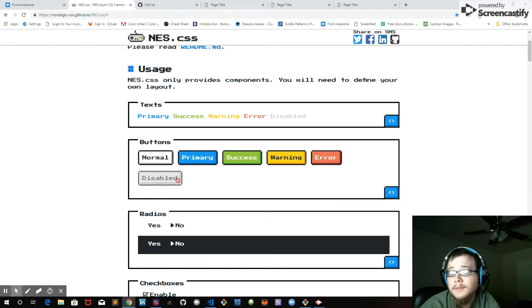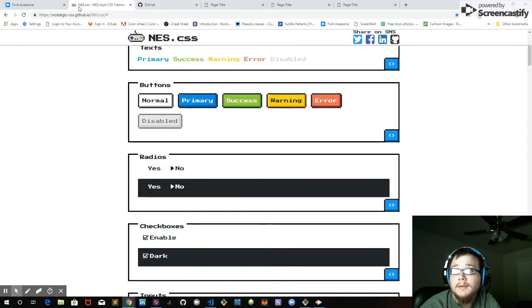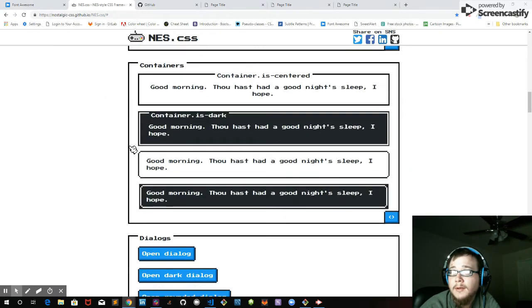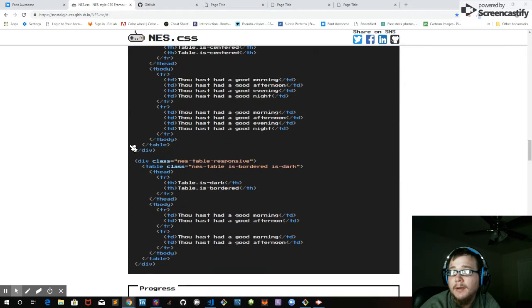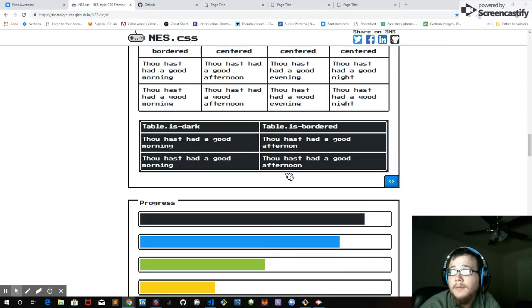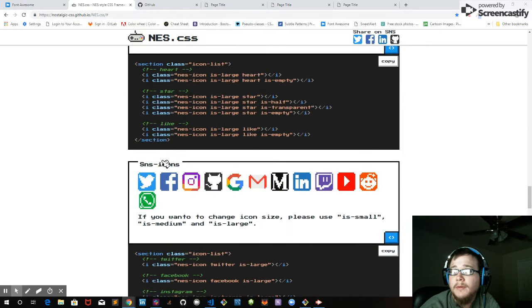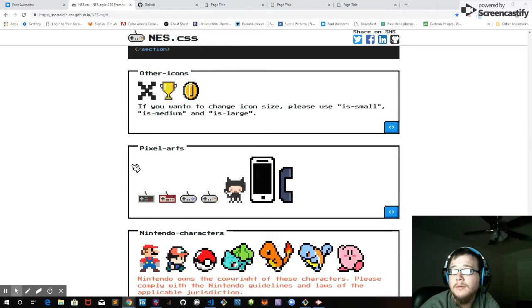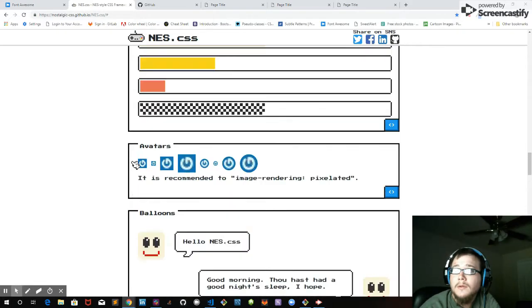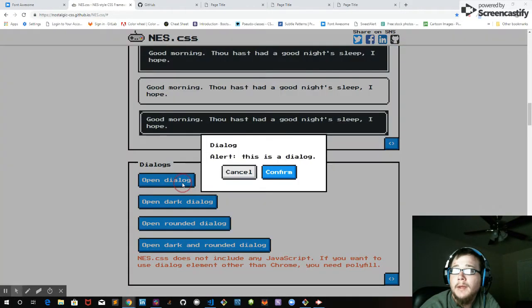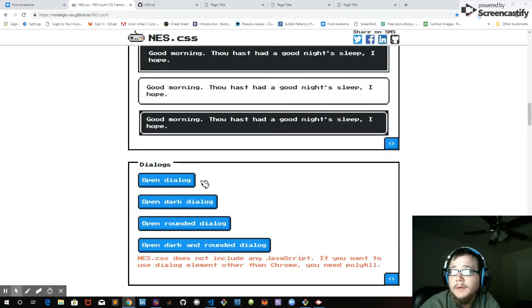For a portfolio, you're probably going to want your Twitter, your GitHub, obviously your Gmail. You're definitely going to want your LinkedIn. If you do YouTube videos, it's personal preference. If they're coding related or they relate to your portfolio, you can include that. The rest of these you're probably not going to use for your portfolio.